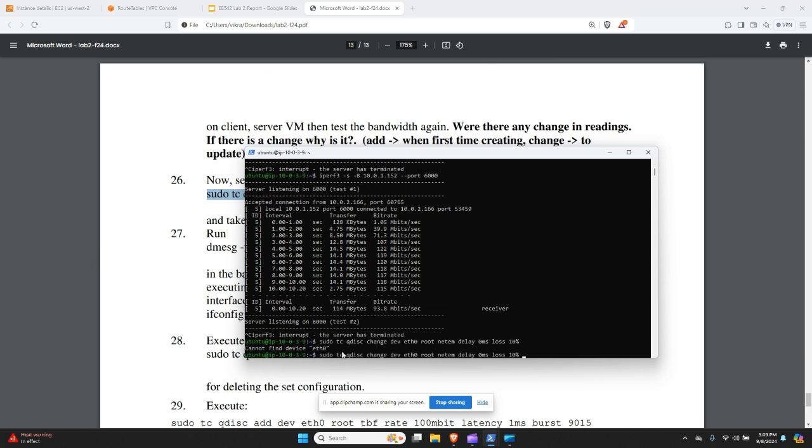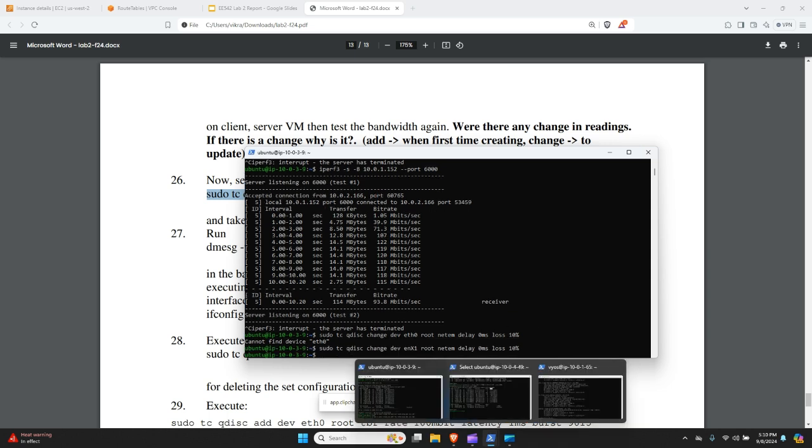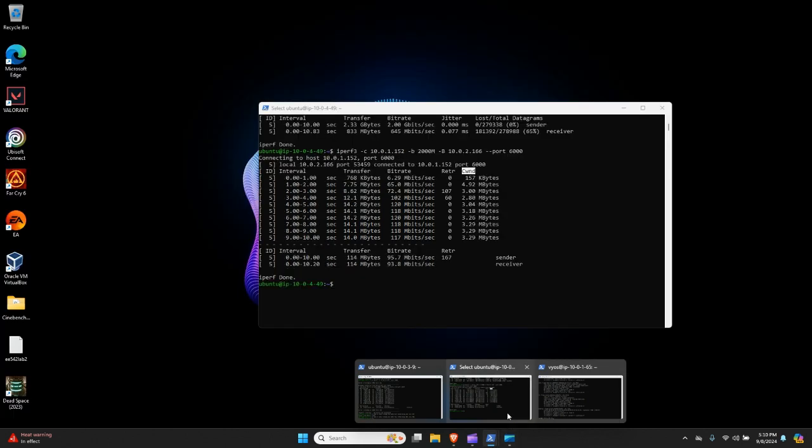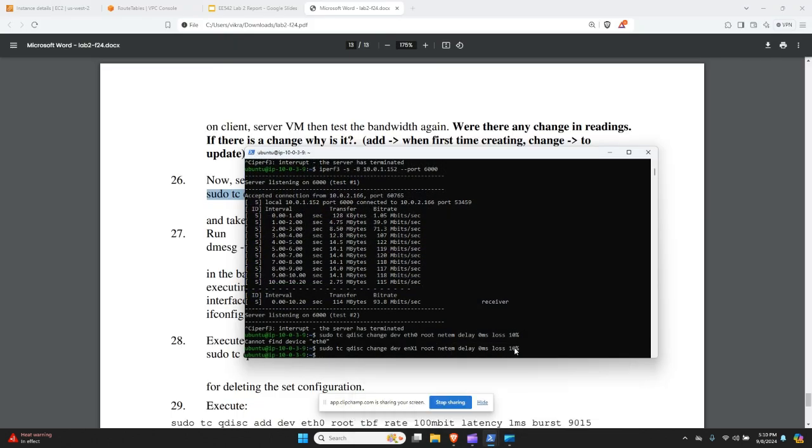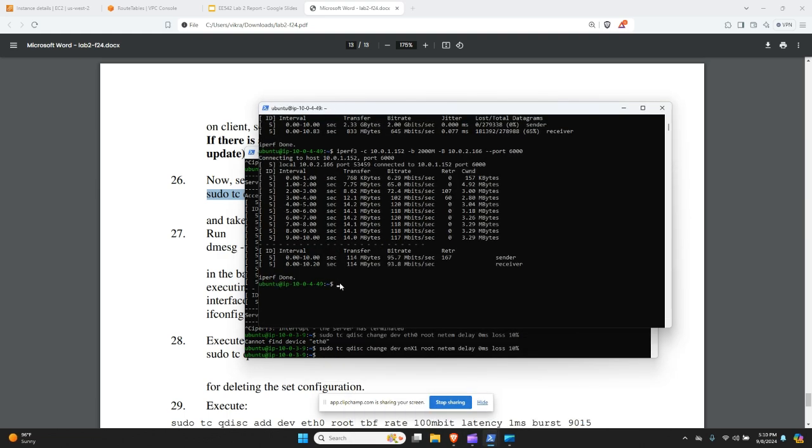Okay, sorry about this. There's no device called EXA, so we have to change it to ENX1. Why ENX1? ENX1 is the first local interface. ENX is because of Ubuntu 24, and 1 is the interface that we are using for our local function. 0 is NAT. You do this, and we go back to the print. Just a second, we can copy this.